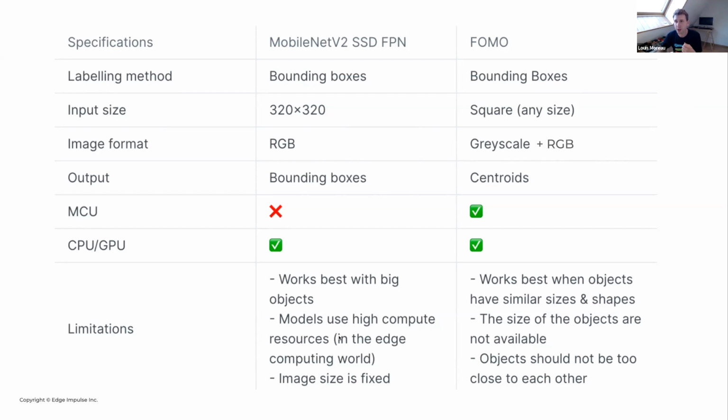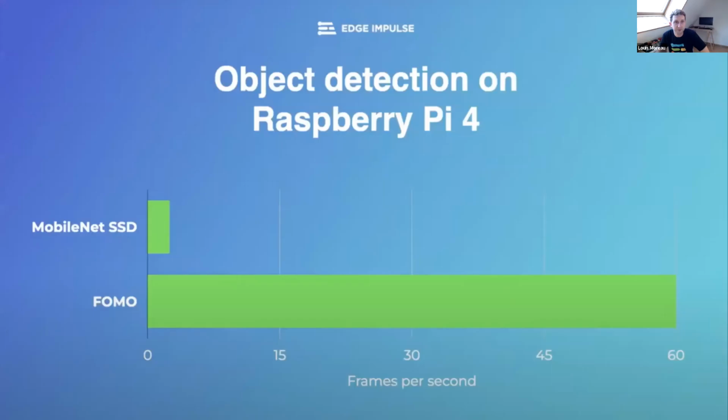And it also uses higher compute resources, so you cannot process as many frames per second as you would like. We are at about, I think for the Jetson reComputer, something around 1 or 2 frames per second, whereas using FOMO, we achieve something like 35 or 40 frames per second, which is extremely fast.